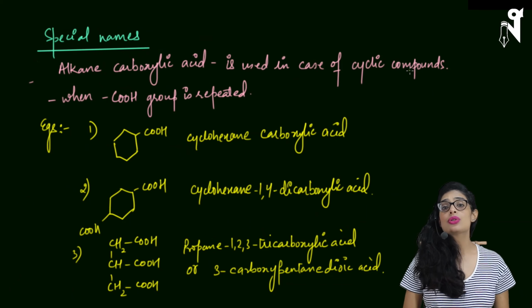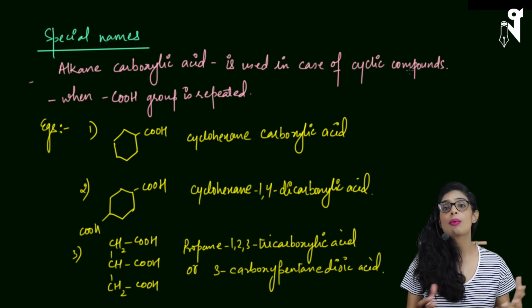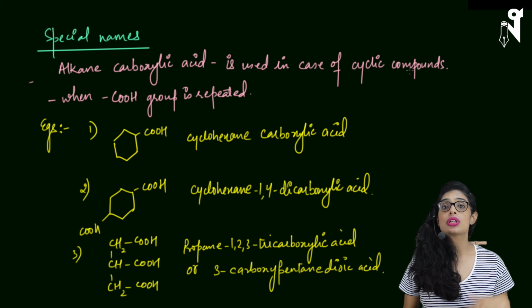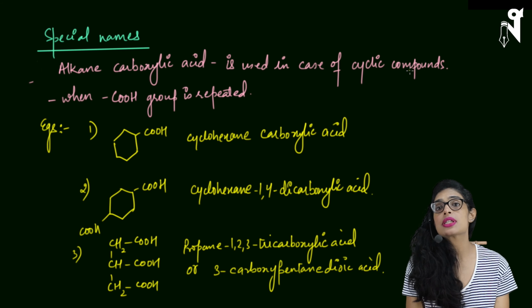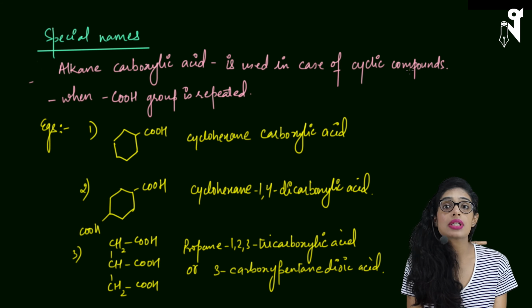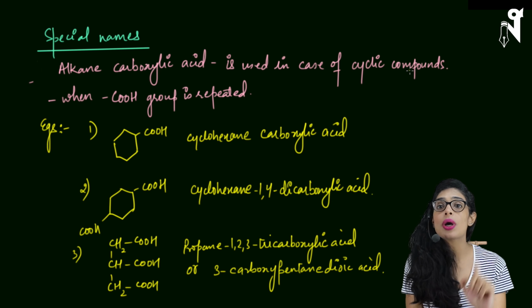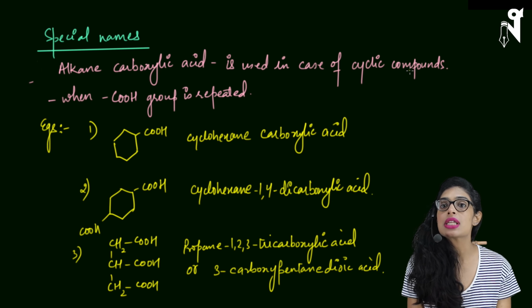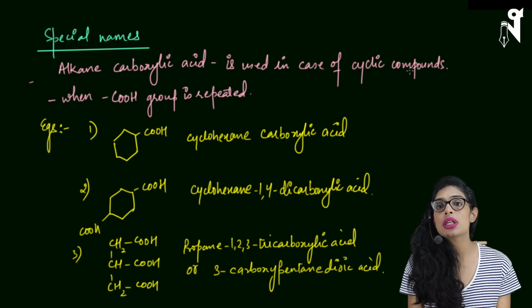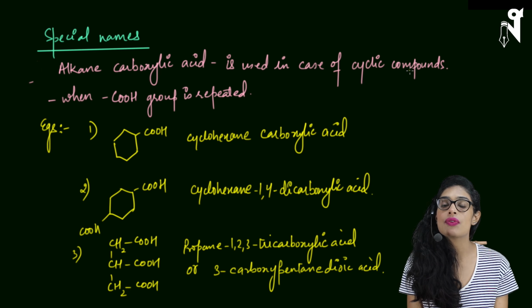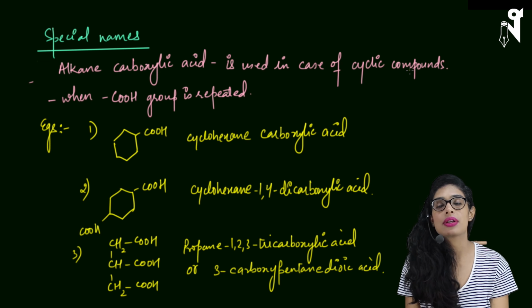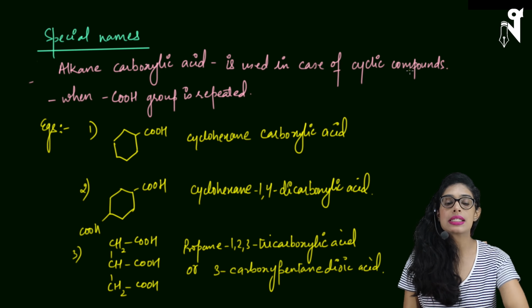So now we have understood most of the cases where we are using carboxylic acid as the oic acid suffix. As I mentioned earlier, we have two kinds of suffixes, one is oic acid and another is carboxylic acid. Till now we have used only oic acid. We have not used the carboxylic acid suffix till now. So we are going to learn some special cases where we have to use COOH as carboxylic acid rather than oic acid. Which are these cases?